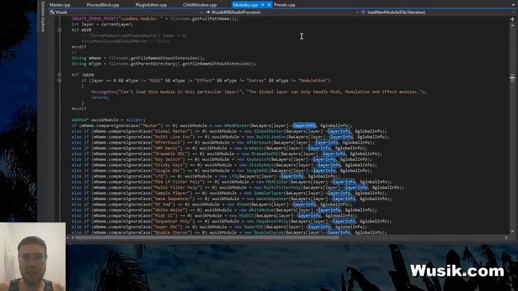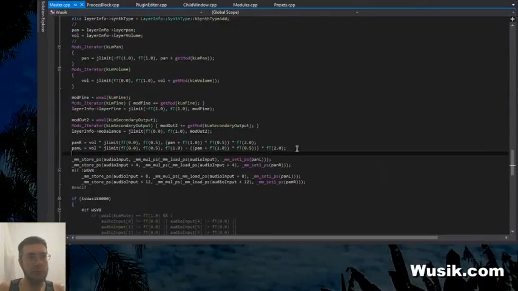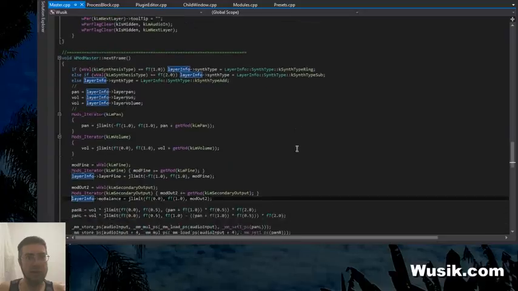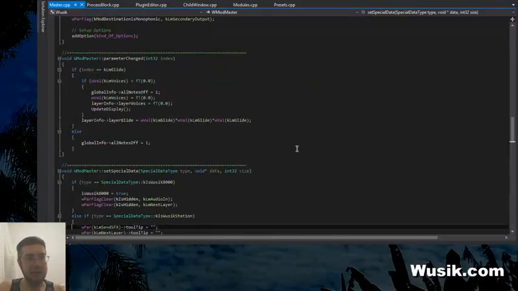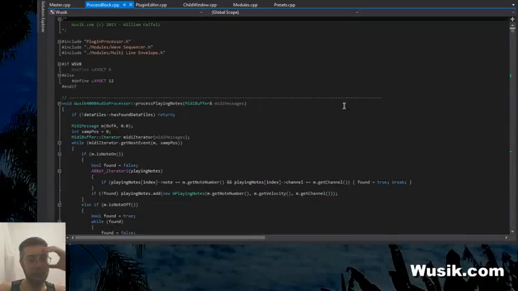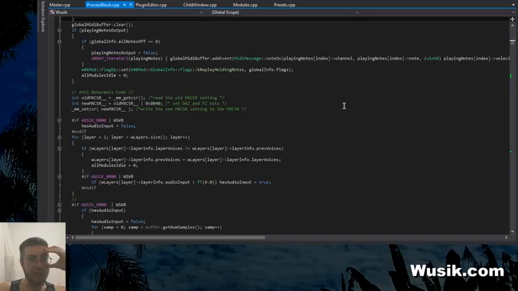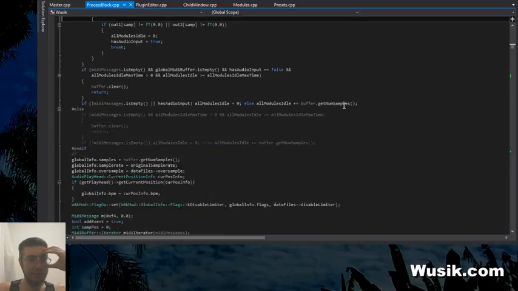So it's either, well, it looks like I'm passing the wrong information on the startup. Let's go to the process block again. But this is very complex.